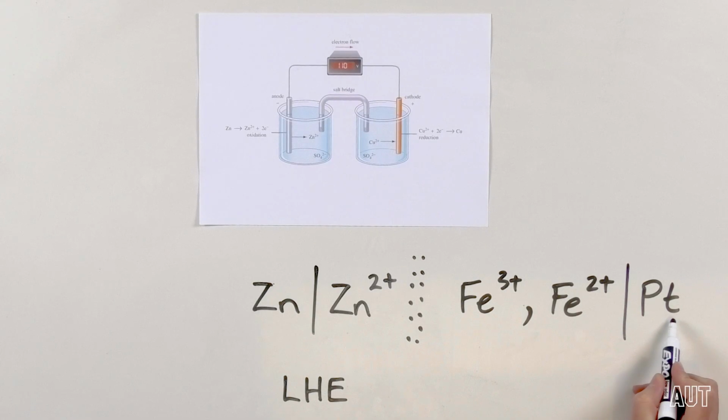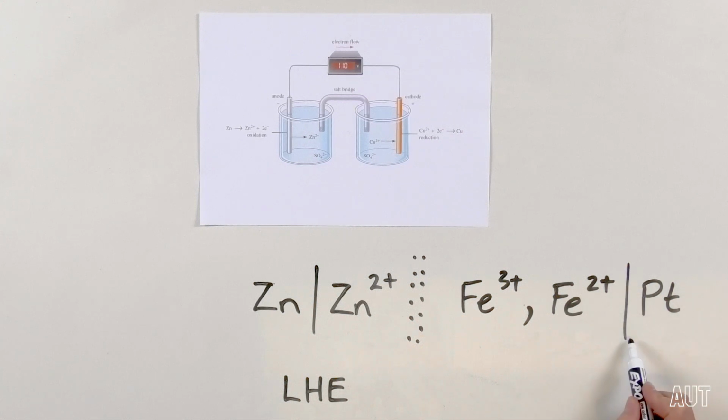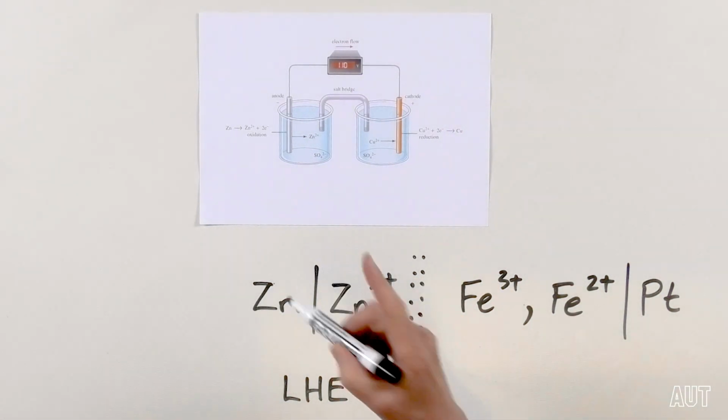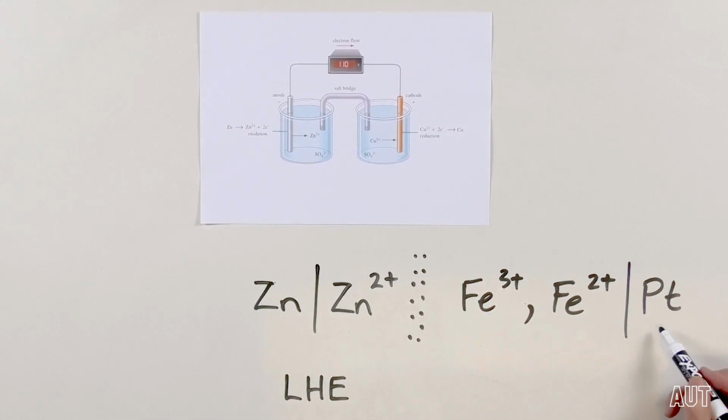And because platinum is solid and these guys are aqueous, we would have a solid line there, but you would recognize that platinum is not doing anything. It's not involved in the redox equation. And we'll see that quite a few times, in fact, especially if you're looking at reactions of gases and stuff where you need a solid electrode. Okay, so that is your electrochemical cells.